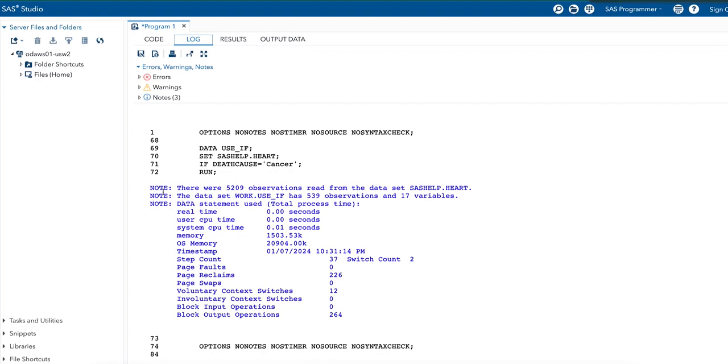Here, the first note indicates that there were 5,209 observations read from source. That means it has read the whole set of data. After that, subsetting applies. Then only 539 observations were returned to the output data.